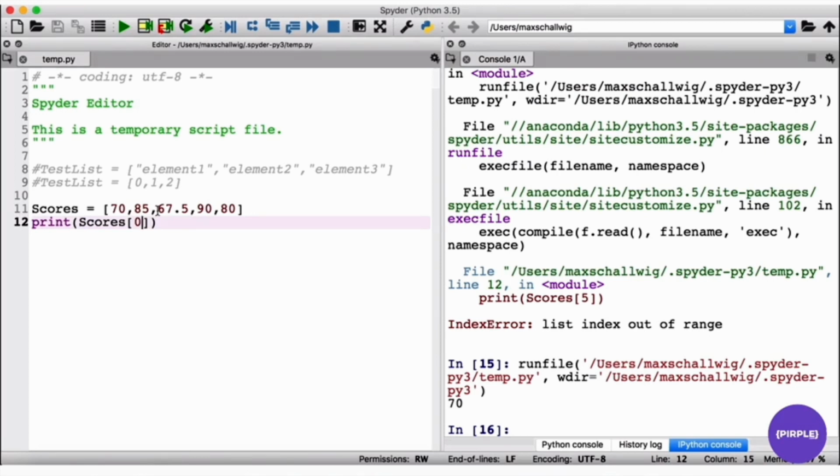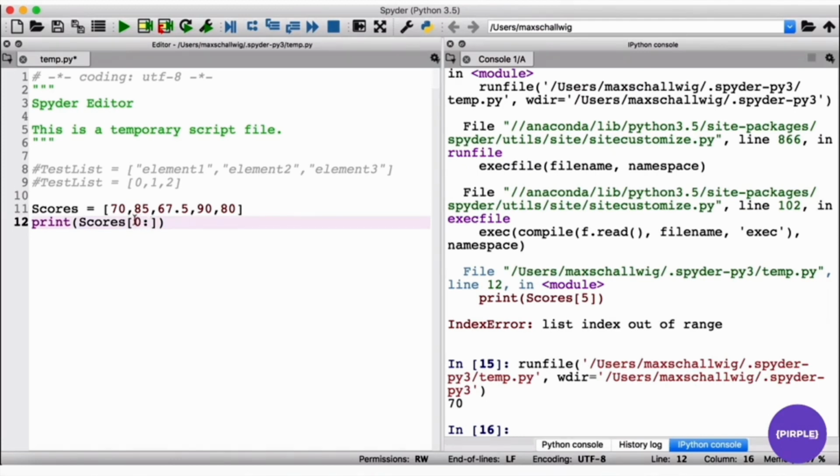Another cool thing that we could do, for example, is we can access multiple numbers. So we can pick out a subsection. So let's say we want to access the first and the second element. Well, we can say we want to start at 0, and then to indicate that we want to go up to, but not including, we use a colon.